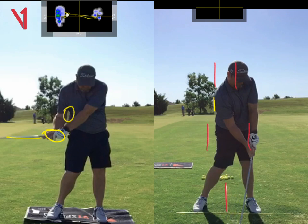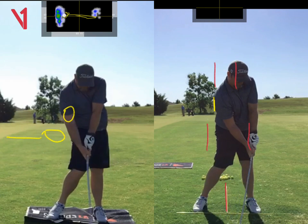Whereas before your hands just weren't forward enough, and you can see, if anything, the shaft's leaning away from the target at impact. Yeah, so that's much better, mate. So when you go and play this afternoon, just think of getting your hips moving forward and just keep that connection under that right arm and understand the role of that right arm as you're coming down into impact. Good.